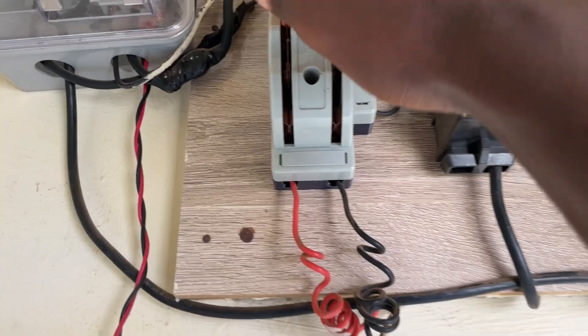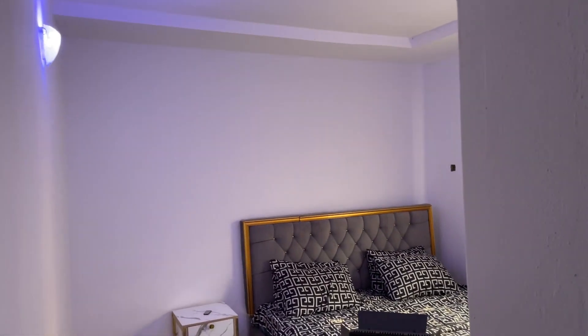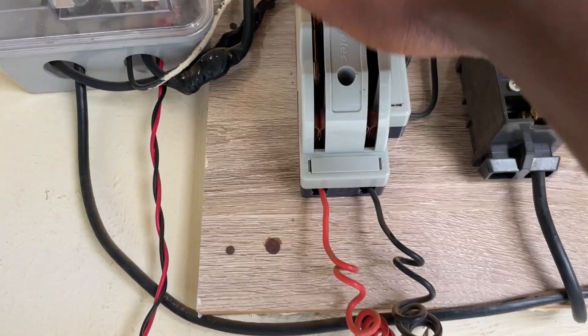In today's quick and very simple video, I want to show you how you can connect your solar generator to your apartment to power your entire apartment, just like mine here. This video was made because my viewers were asking me to show them how they can connect their own solar generator to their own changeover so that they can power their own apartment.